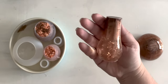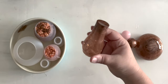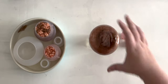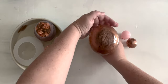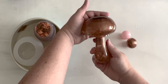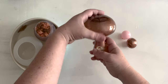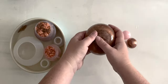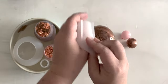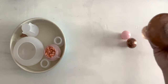oh, that's pretty. I love when the copper and the flakes interact. I don't see how that's supposed to just literally sit on there, but that's how it's supposed to go, as far as I can tell anyways. If there's another way and I'm just being dense because I've done that in the past, let me know.